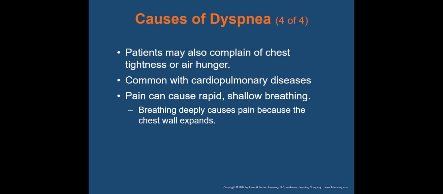This is common with cardiopulmonary diseases, which is why any respiratory complaint gets a cardiac assessment, and any cardiac complaint gets a respiratory assessment. Pain can also cause rapid, shallow breathing, and in fact, fractured ribs can actually cause respiratory emergencies because they're not able to breathe as deeply as they were before.